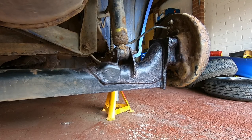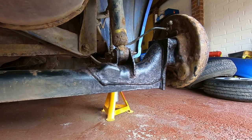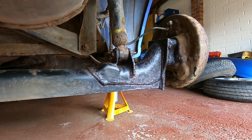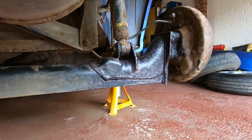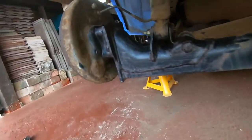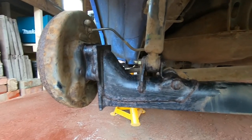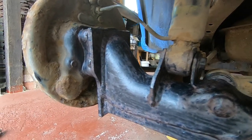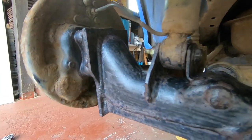I don't really fancy changing them. They're a bit of a nightmare to get hold of, and being as they're all about the same age as this, they're going to be probably in about the same condition or worse. Thankfully, the left-hand side was actually in a lot better condition. There doesn't appear to be anywhere near as much surface rust on the top gusset here. That was all quite clean.